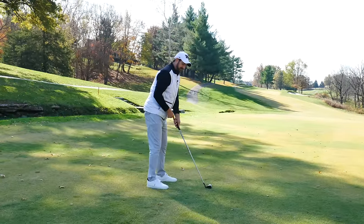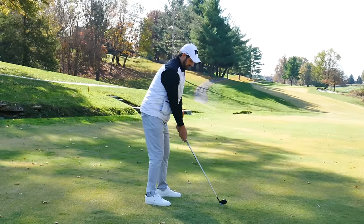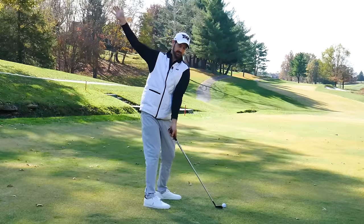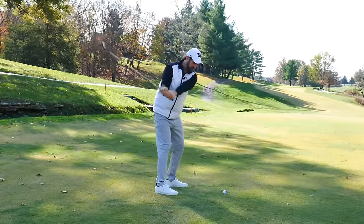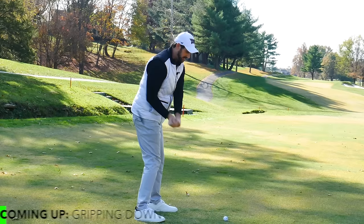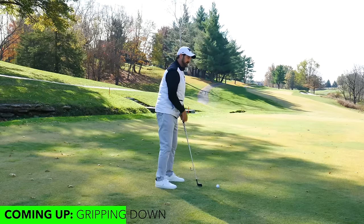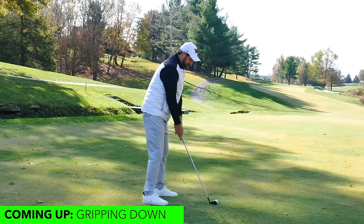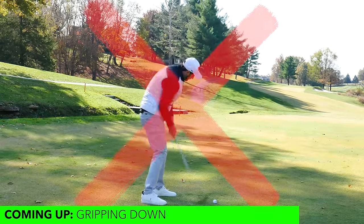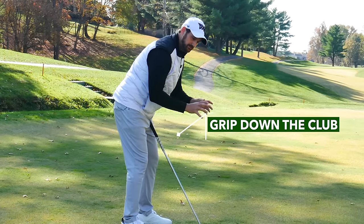If I was standing here with my regular grip and I exaggerate towards the end of the club, that's going to encourage my shoulder plane and swing to be more rounded. That's essentially what a driver would do because it's a longer club — more rounded and flatter — but we don't want that with an iron because we can't compress the golf ball. If we're standing a bit too tall or too upright, that causes us to try to find the ball as we swing through. But if we only stay on top of it by bending over too much, the swing gets too steep and cramped and we can't move through the ball. Gripping down the club is going to enable us to balance out the two.